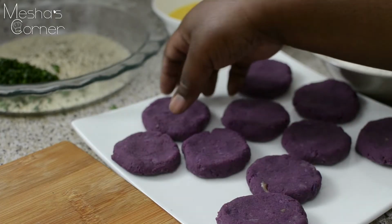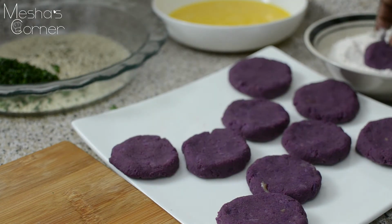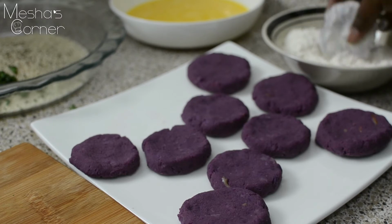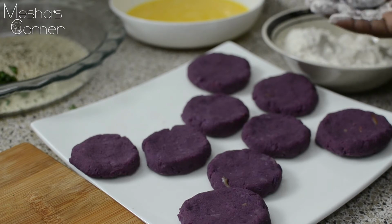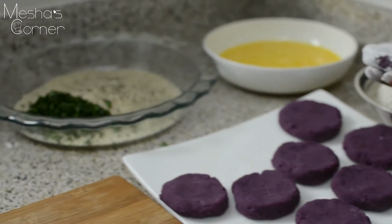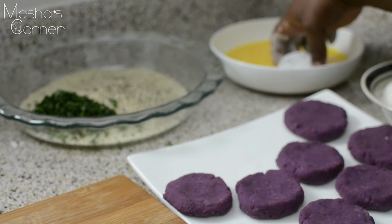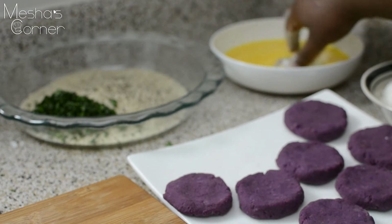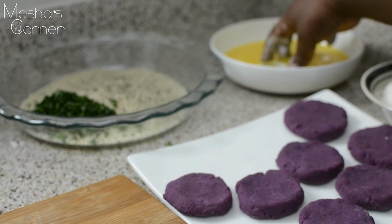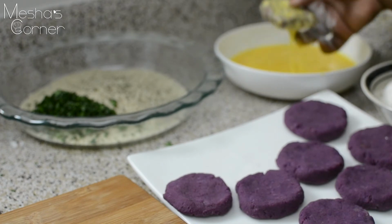So you're going to take one of your potato discs. You're going to put it in your flour over here. Hopefully, I'll just move the camera as I do it. You're going to dust it with flour. Shake off the excess. Just like that. Then we're going to go over here to our egg mixture. I'm basically going to have clay hands by the time I'm done with this, because I need to show you guys exactly what to do. But of course, once I get that out the way, I'll do it the proper way so you guys can really just see.